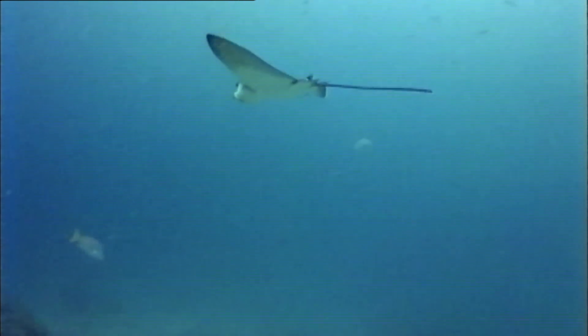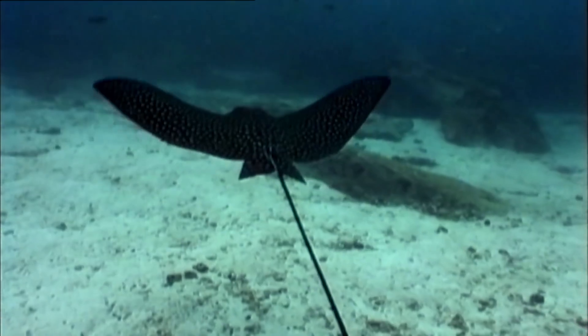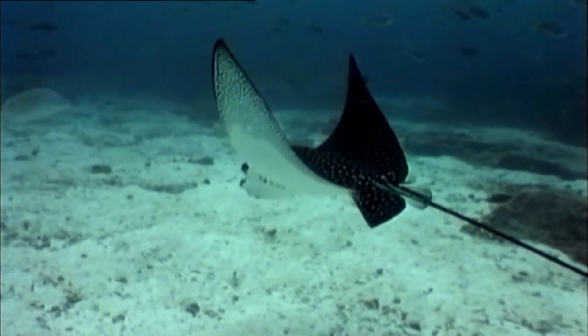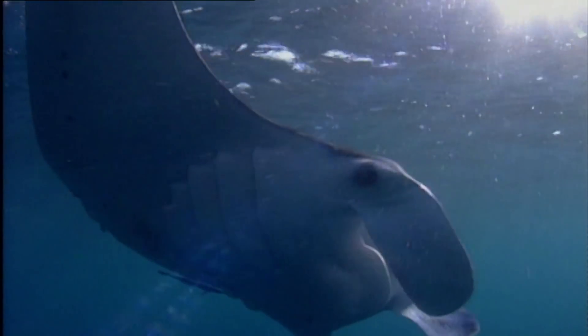But if we travel north along the west coast, we come to a very different type of ocean floor. Following the underwater tracks of the manta rays and sea eagles, we enter the warm tropical waters which everyone thinks of as rich in life forms, but which in reality hide great surprises which we are going to discover.